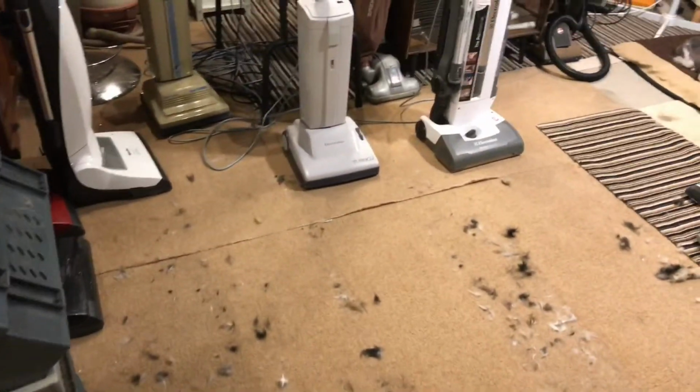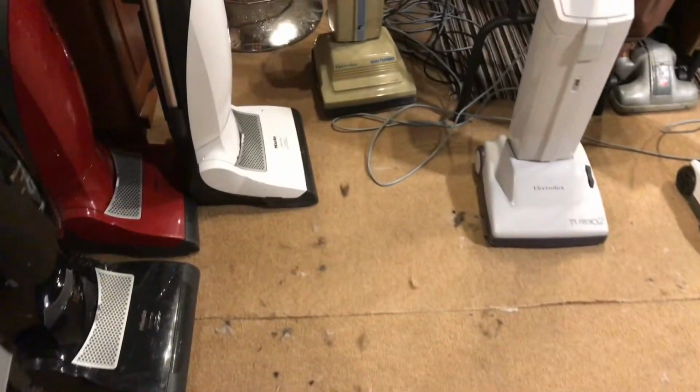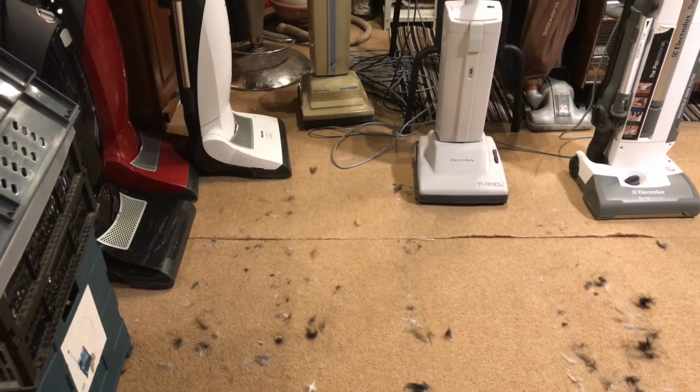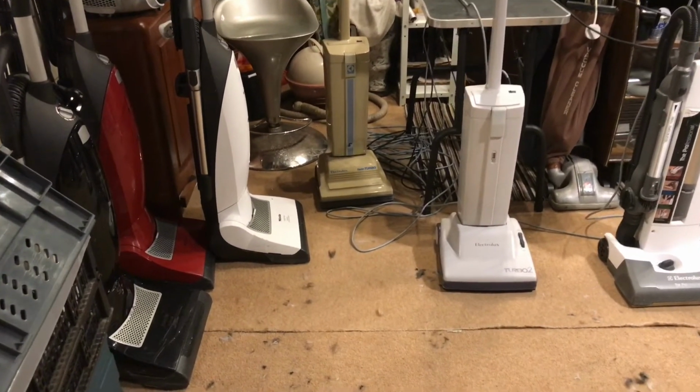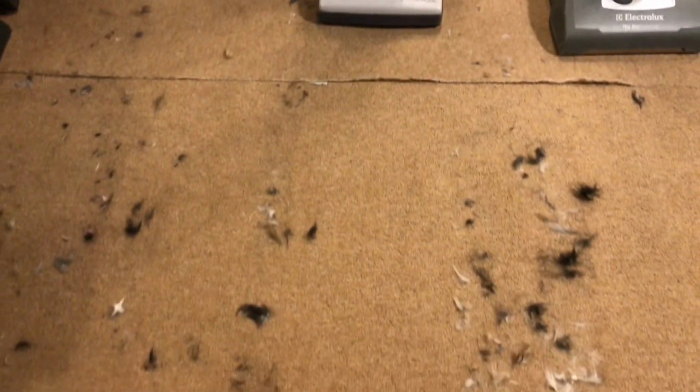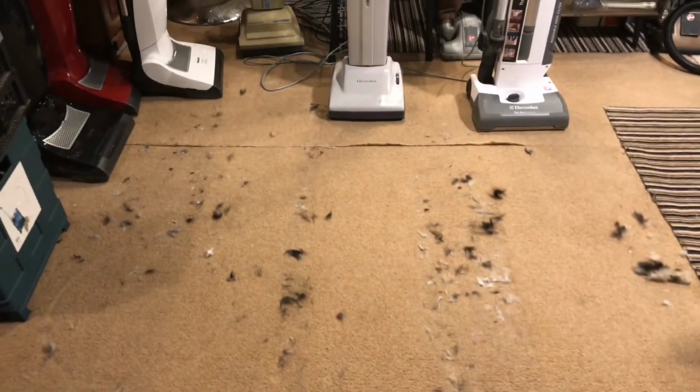So we've done one pass with each of the Electroluxes. First of all, the twin turbo special. Well, it didn't do very well, poor little thing. Needs some surgery, it needs some TLC, I think, and I think it would perform a lot better. This one, the Turbo 2, did a bit better than that, picked up more of the fur. Did leave a bit of a line there, but that's expected. But it didn't do too bad, I have to say.